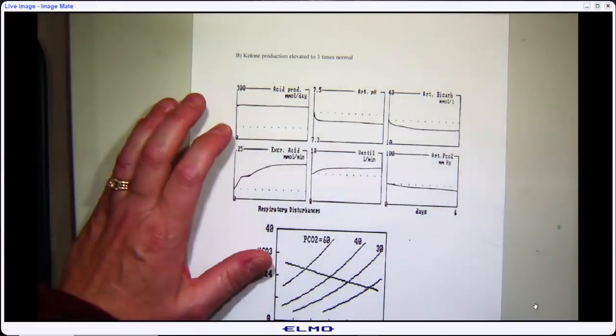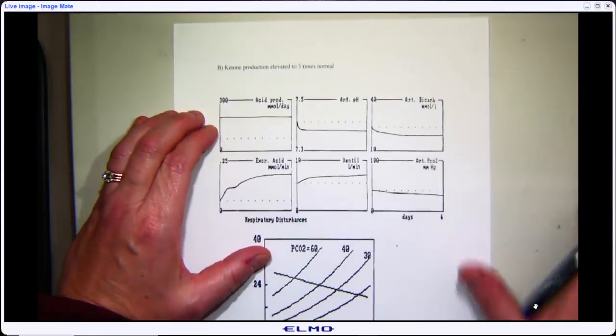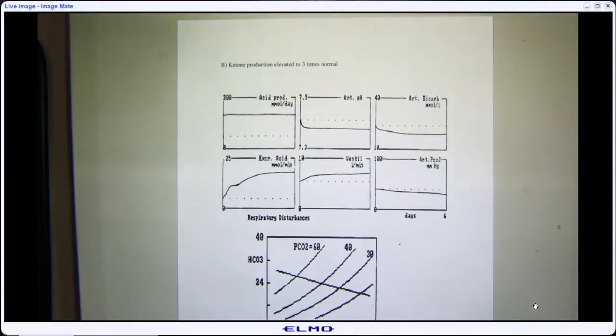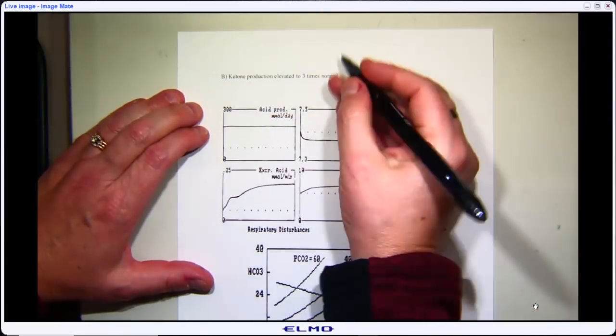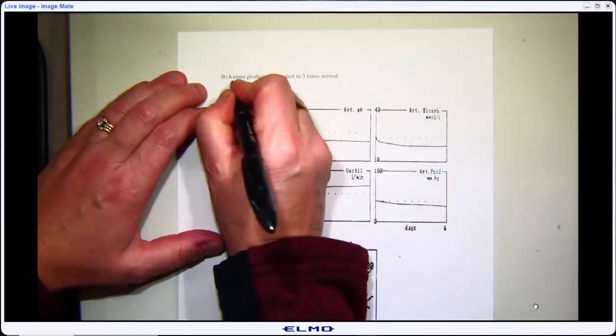Okay guys, let's get back at another example where we actually see all the compensations at the same time, to help out with our problem. So in our example of ketone production, oh look at there, it's spelt right there.